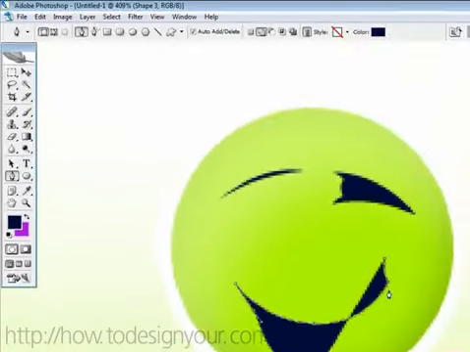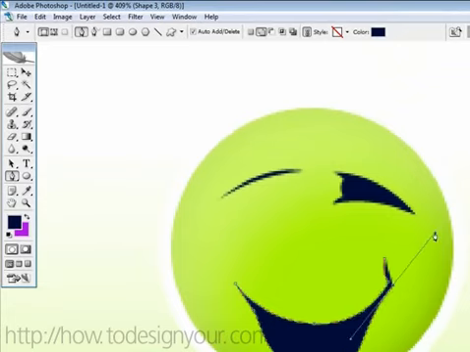Hold shift while you're doing this bottom point. And then just select right around here. Hold Alt, left click, and then drag out. Alt, left click, put one right here, and then end right there.